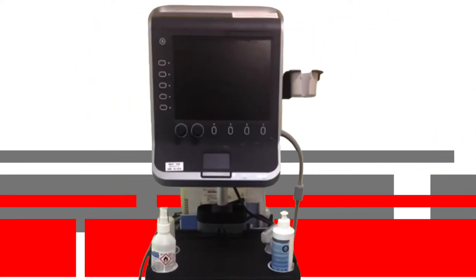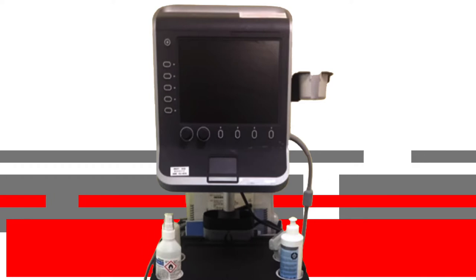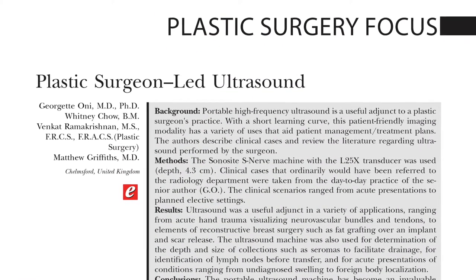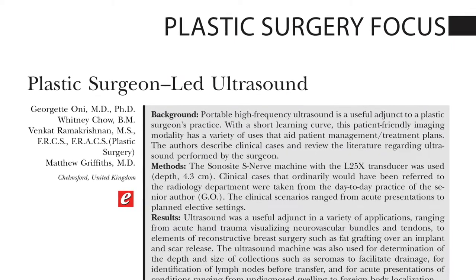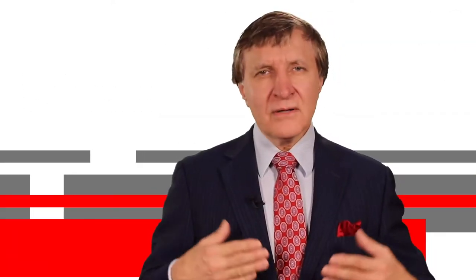If you have been a parent anytime in the last 40 to 50 years, you perhaps will know what an ultrasound is and what it can and cannot do. But this imaging technology isn't just limited to prenatal care — its use is more and more in plastic and reconstructive surgery every day. A new study in the journal Plastic and Reconstructive Surgery investigates some clinical applications and recent research on these advantages.